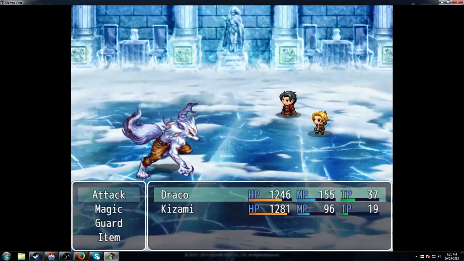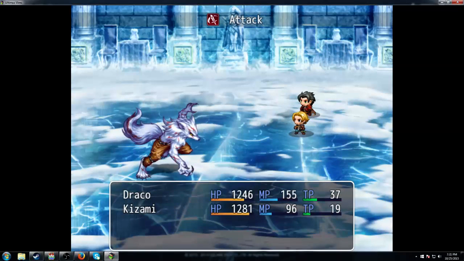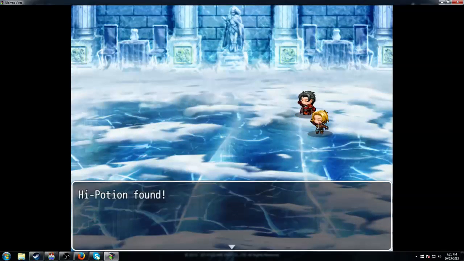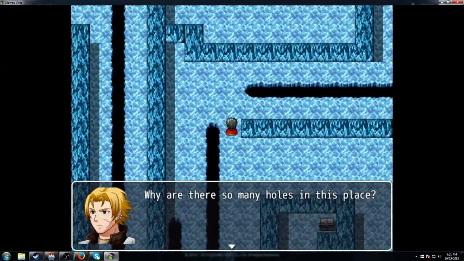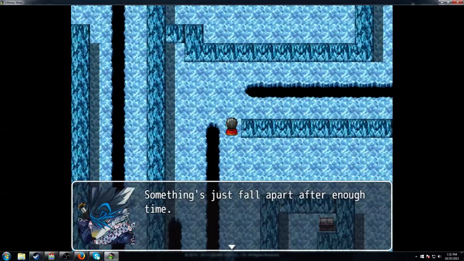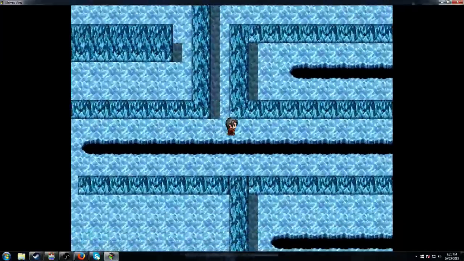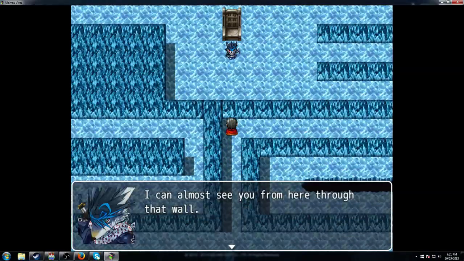So ice damage hurts him, but he has way more stronger magic damage and everything too, so it's worth the trade-off. Well, for right now, anyway. Why are there so many holes in this place? Some things just fall apart after enough time. Cryptic. I can almost see you from here through that wall.